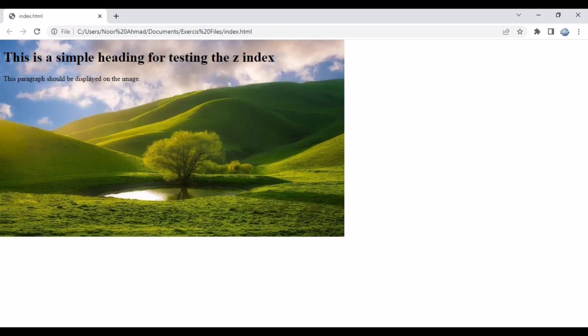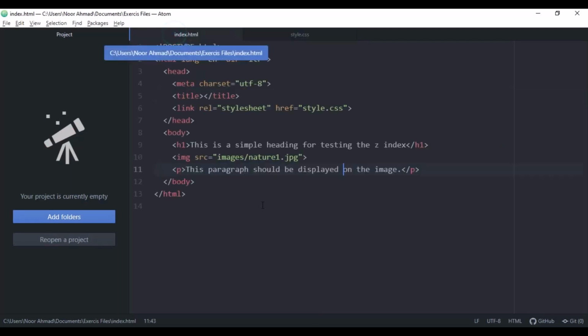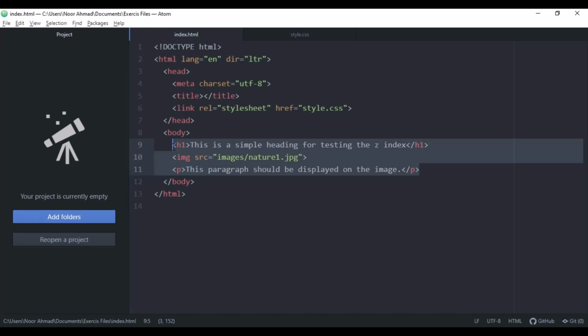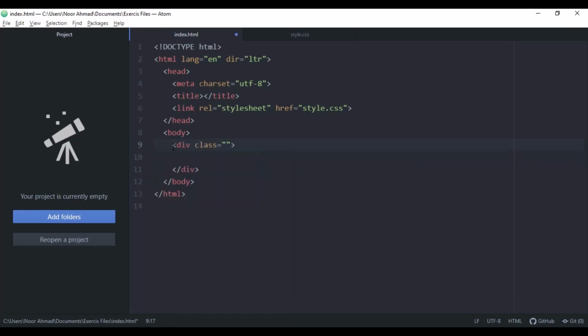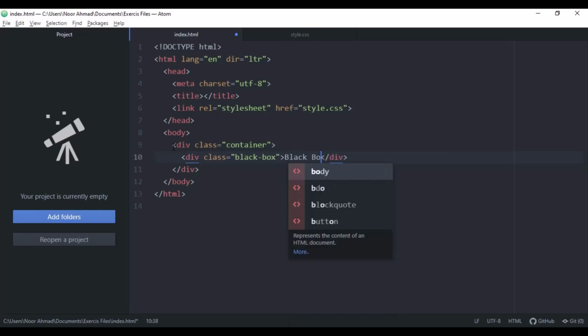So now let's take a look at another example. Here I'm going to remove all of these, and create a div container, and add 3 child divs. The first one is black-box, and add some text box.